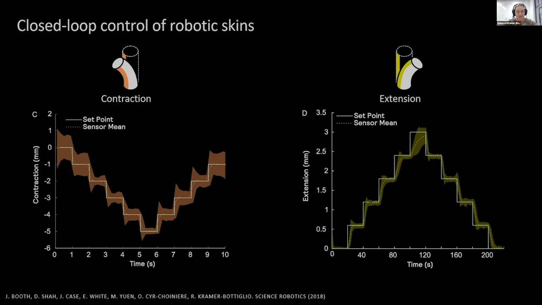On the left, the skin was actuated with pneumatic McKibben actuators, and we used the sensor coupled to the actuator, so it was contracting on the inside of the bend. On the right, the skin was actuated with SMA coil actuators, reflected in the time scale of actuation. And we used the sensor on the opposite side of the cylinder, so it was extending on the outside of the bend. In both cases, you can see that we were able to track the set point using the feedback from our sensors.